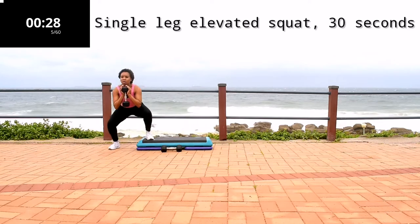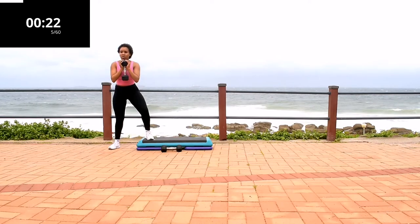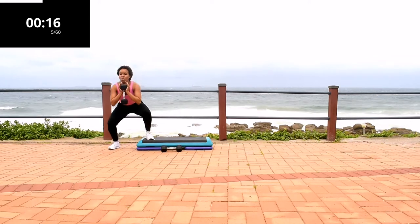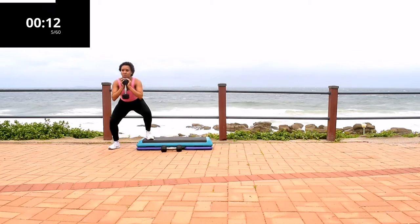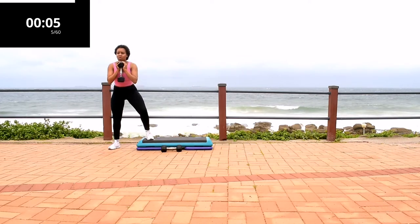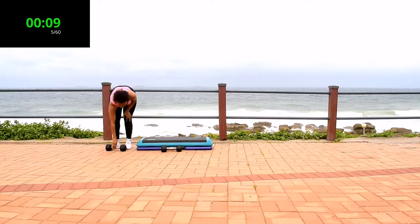Single leg elevated squat, 30 seconds. Make sure you're going down nice and low and you're pushing up through your heels. Squeeze your bum at the top. 10 seconds to go, don't give up. Take a 10 second rest.